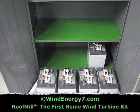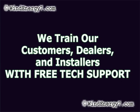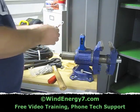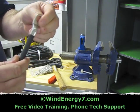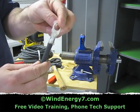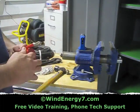Okay, here I've got my battery cabinet reinforced in place, and I'm starting to assemble the batteries and do the cabling. Okay, let's see how that works there. That's a nice job. You still got a little bit exposed, but that's not going anywhere.